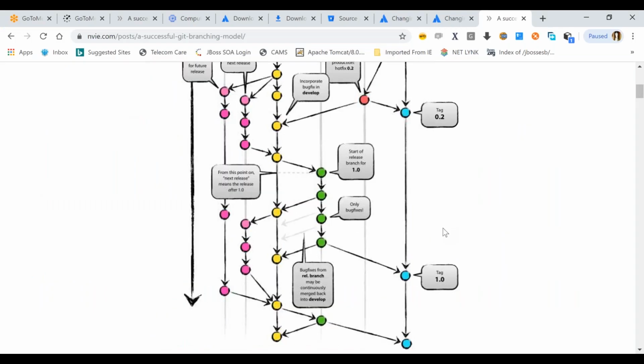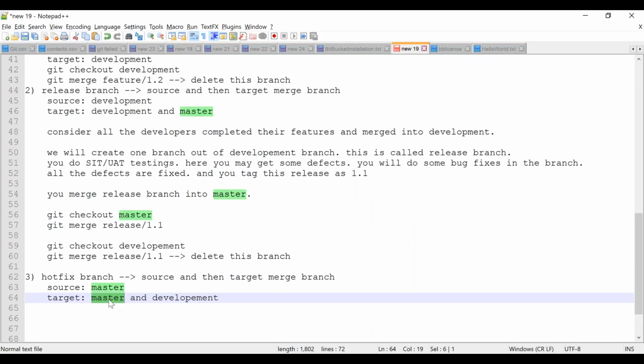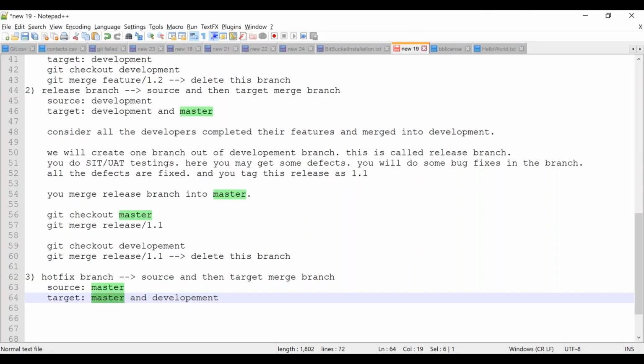Same here, you can see that is the hotfix branch. At this point of time you got some defect, and you created a hotfix branch, and you push it again into the master and then the development branch by merging it, so that master is pointing to the fixed code, and the upcoming releases are also updated with the defect-fixed code.